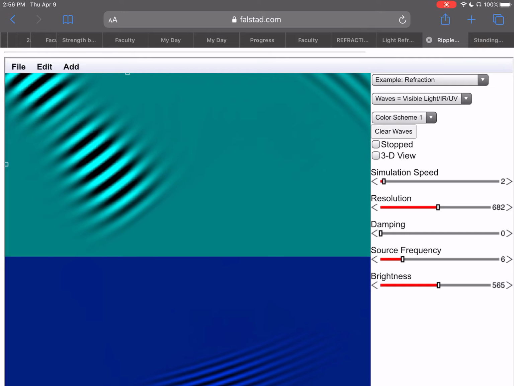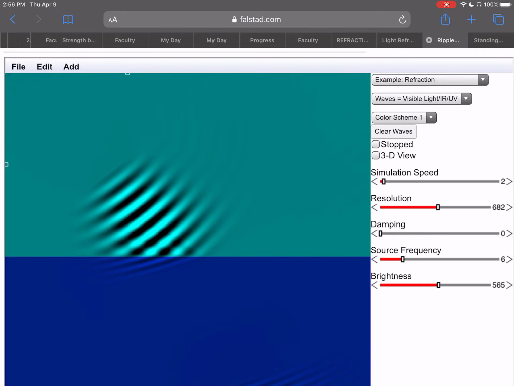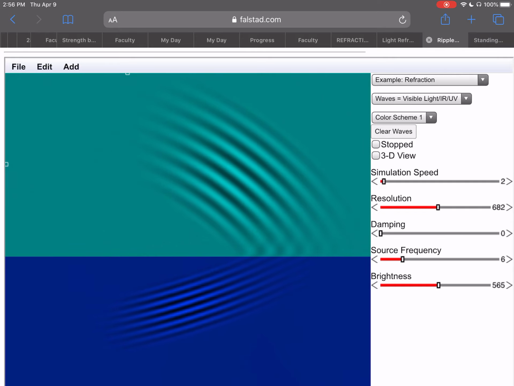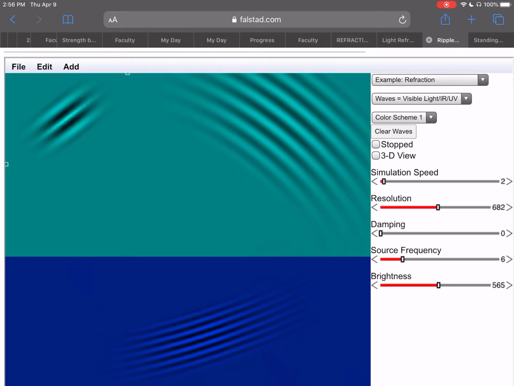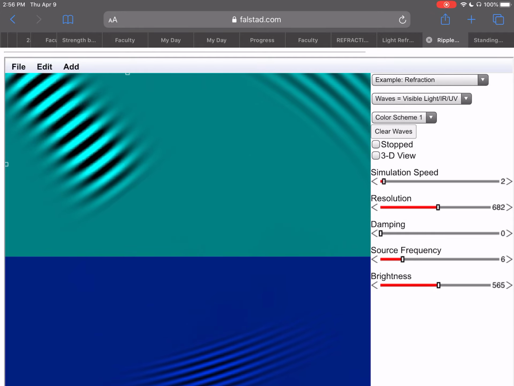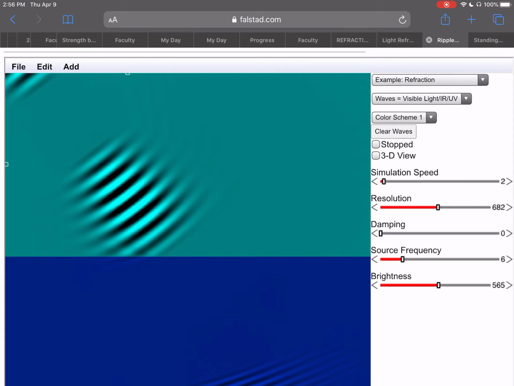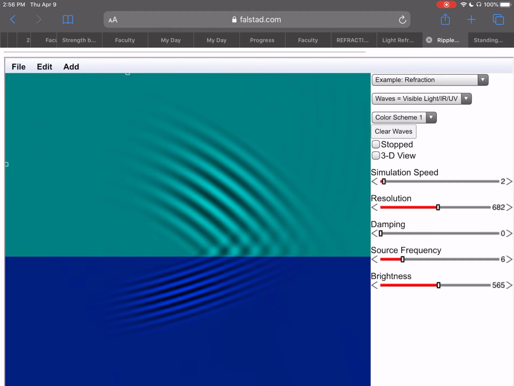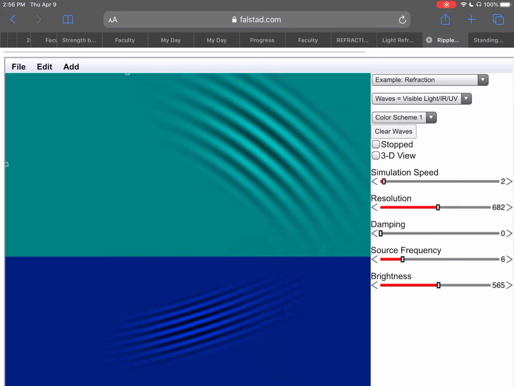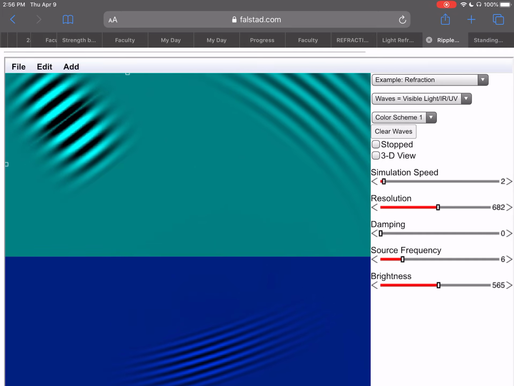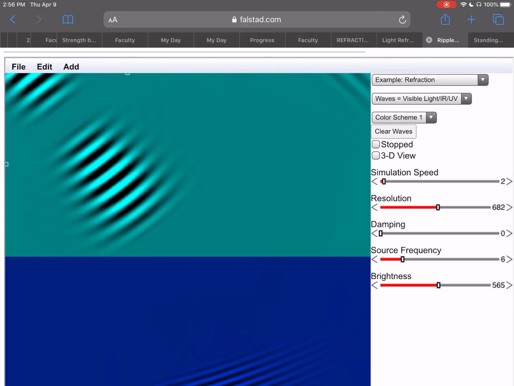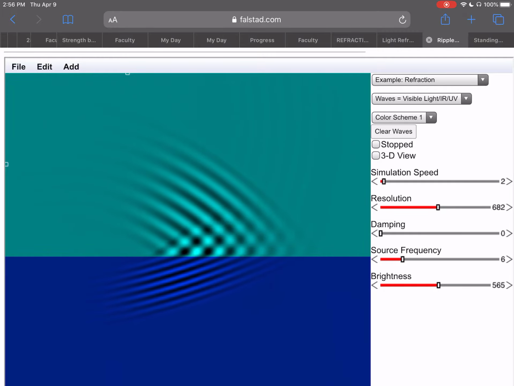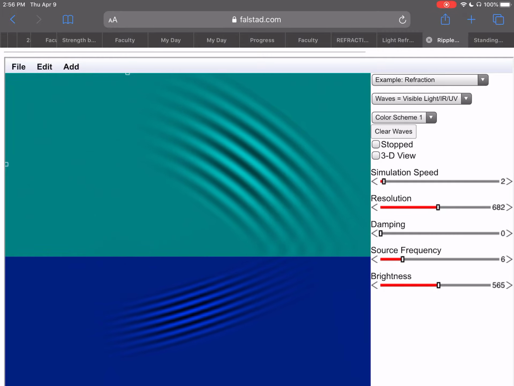As a result, it's as if that first part of the wavefront is stuck in molasses, is sort of dragged backwards, and the rest of the wavefront catches up a little bit. That is fundamentally why that wave turns. Sort of as if you were walking somewhere and somebody grabbed your hand pretty significantly, you would turn into them a little bit. This is the same phenomenon here. Notice also that the wavelength decreases as that wavefront slows down in the second medium.